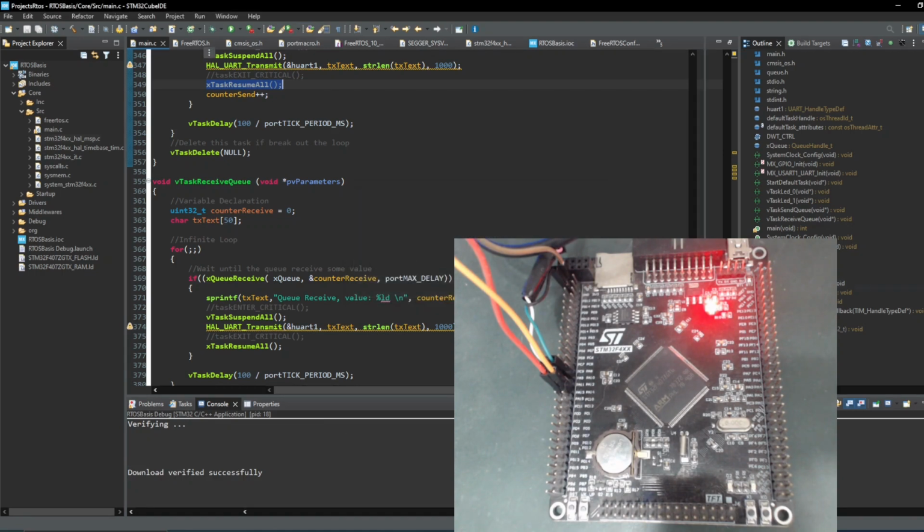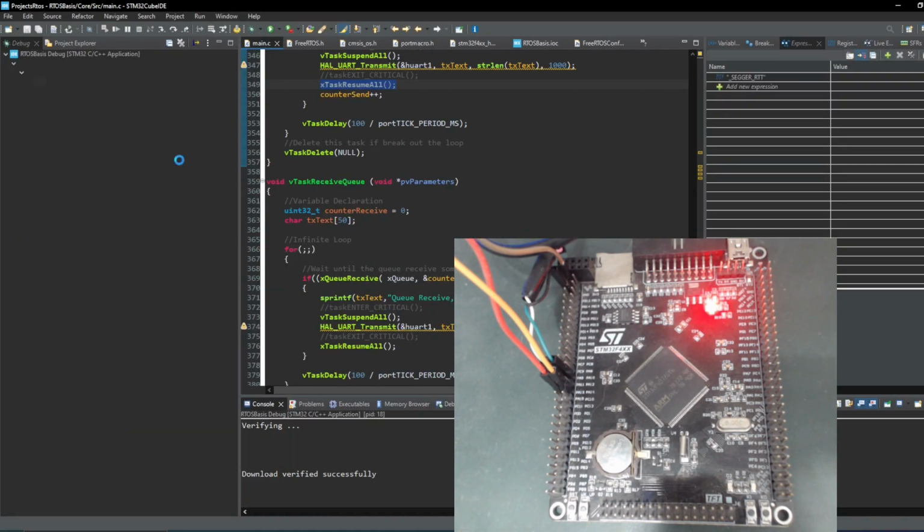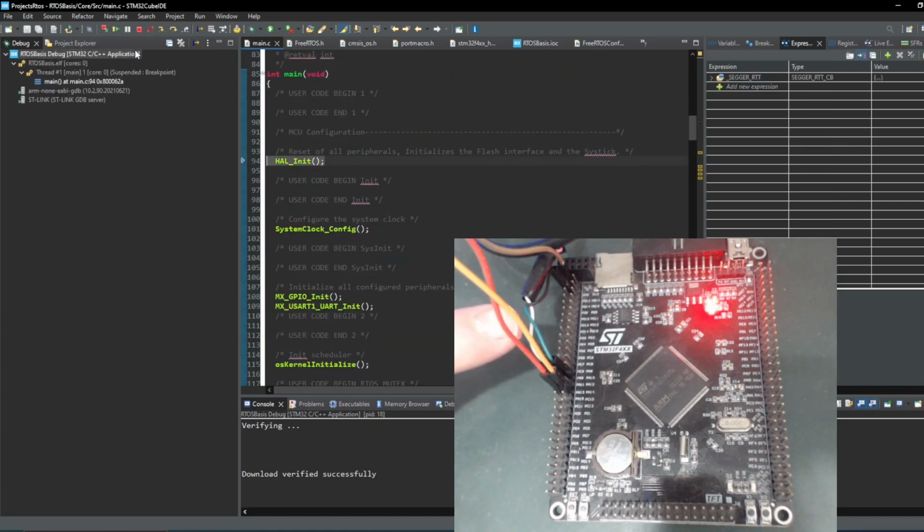Okay, switch. We also connected here, as we explained in previous videos, the USB serial converter. It's connected to the USART1 ports, so the TX and RX transmit and receive pins, and also the ground reference for the serial converter.